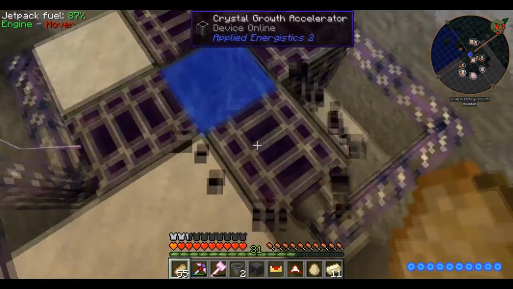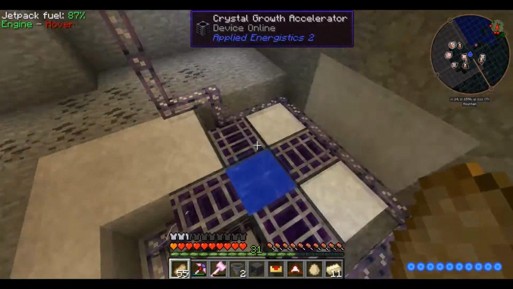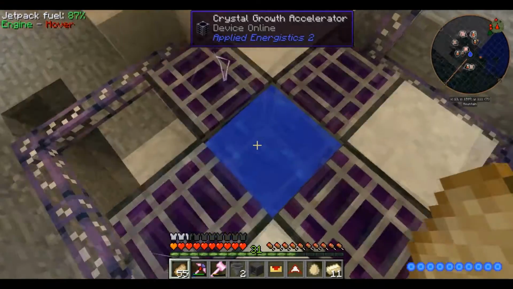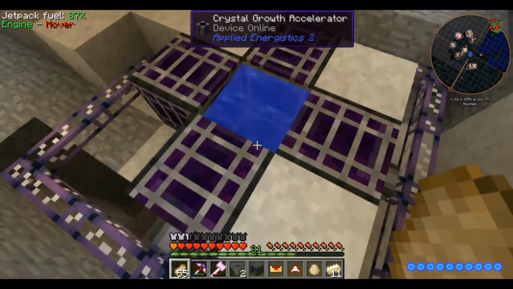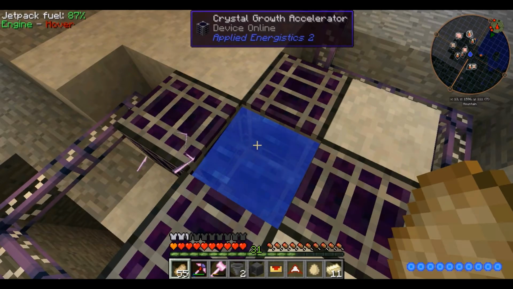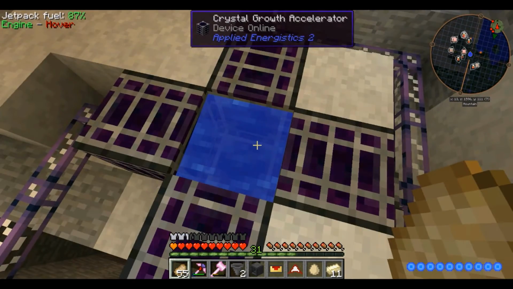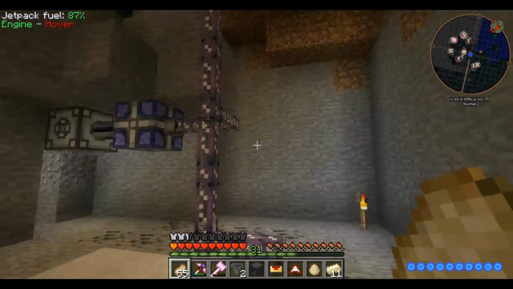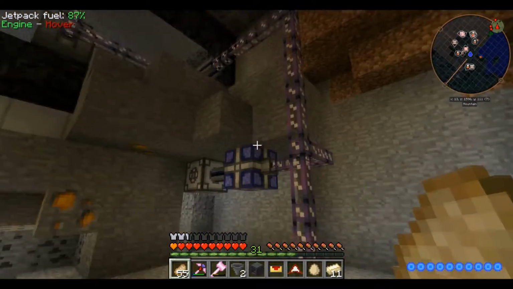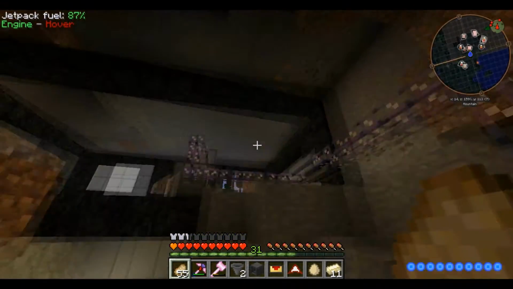Over here is a crystal growth accelerator, which makes you grow seeds super quick. If I were to grow seeds normally, I think someone did a test and said it would take 8 hours to grow from 0% to fully grown. But in here it takes about a minute since I have 5 of them. And they also don't take up any of the channels, so that's nice.